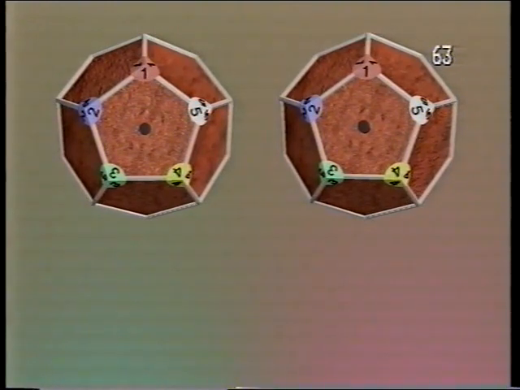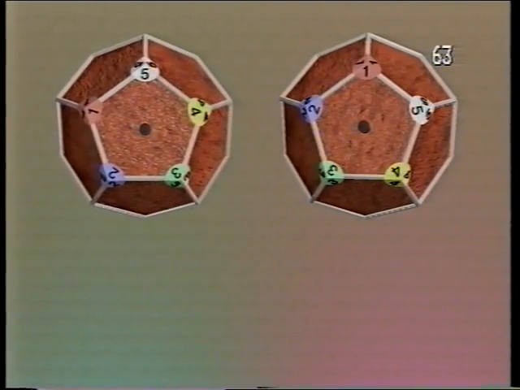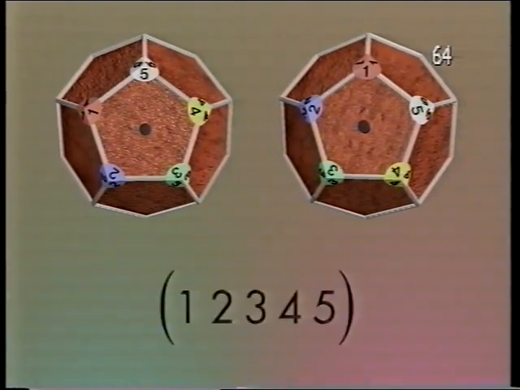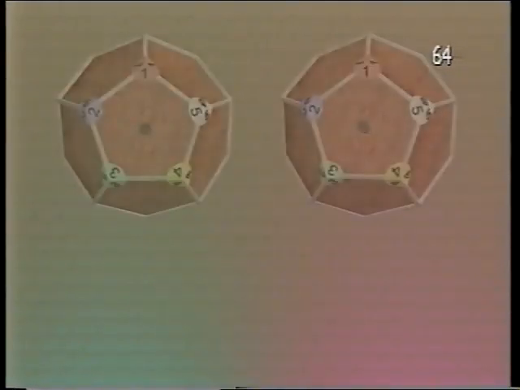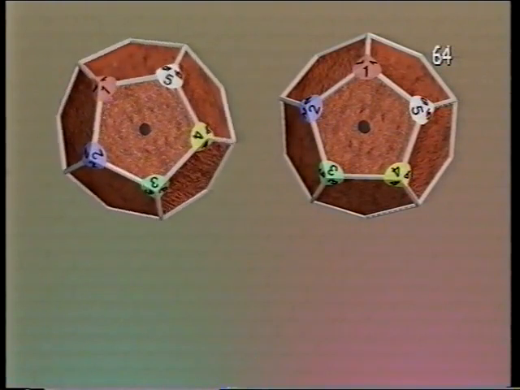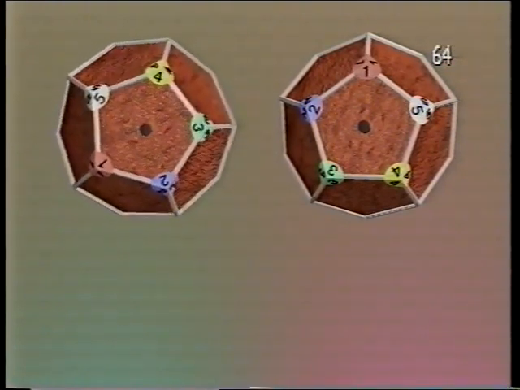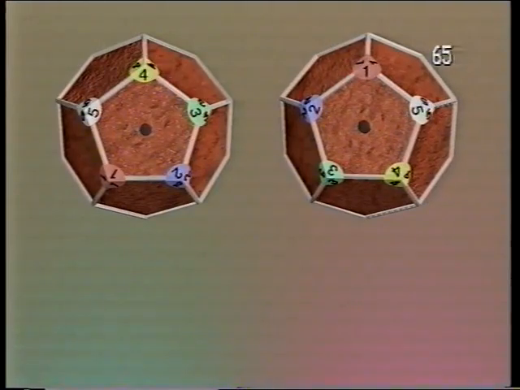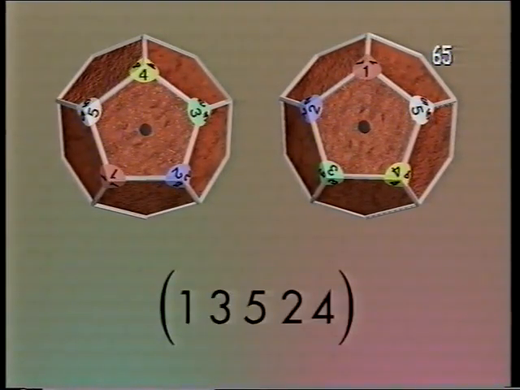The first non-trivial type of axis passes through the centers of a pair of opposite faces. The angle of rotation is 2 pi over 5. So what is the permutation of the 5 labels? The 5 corners of the front face move round in a cycle, giving the permutation (1 2 3 4 5). What about the rotation through 4 pi over 5 about the same axis? What's the permutation this time? Well, this time the vertices move along 2 places, giving the permutation (1 3 5 2 4).